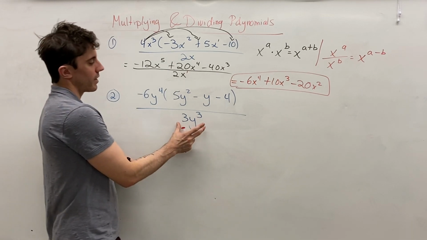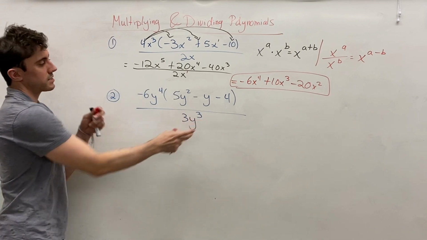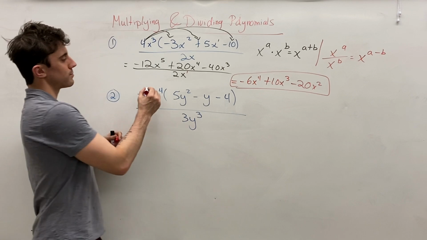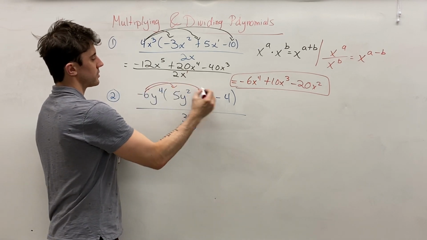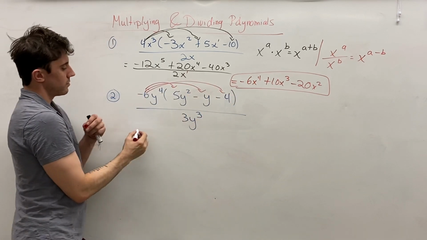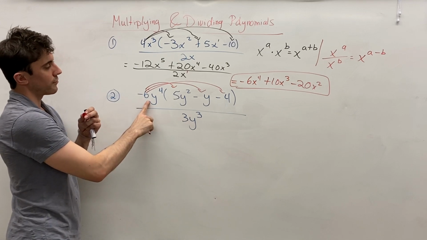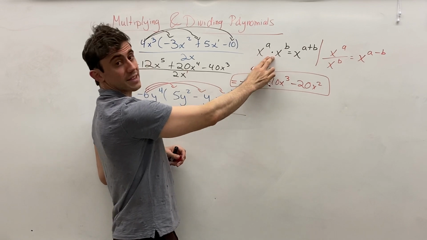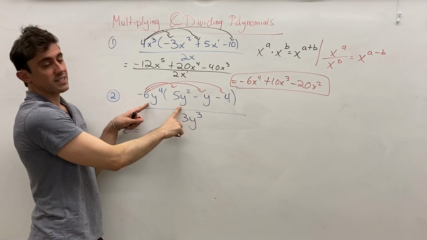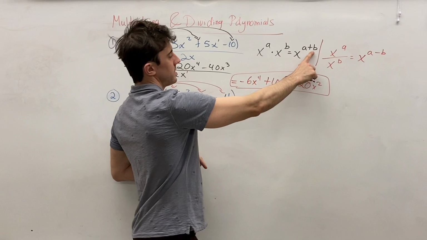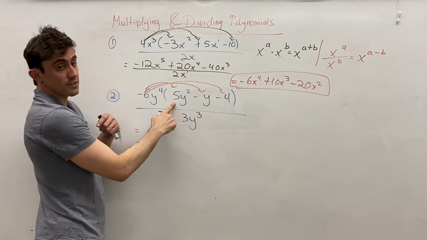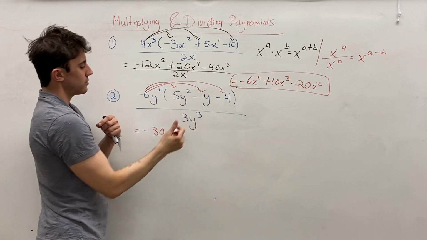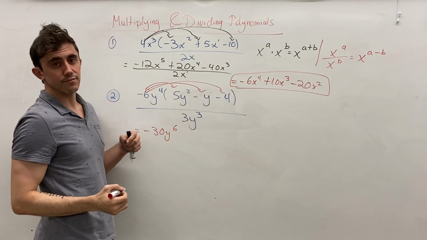We're going to divide by a monomial that is simply raised to the third power, but the same rules apply, okay? And so let's multiply through with our distributivity property. And so we're going to start off negative 6y to the 4 times 5y squared, remembering that when we multiply through by the same base, that is the same base of being y, we add the exponents. And so negative 6 times 5 starts us off with negative 30, y to the 4 times y to the 2 gives y to the 6th, right?